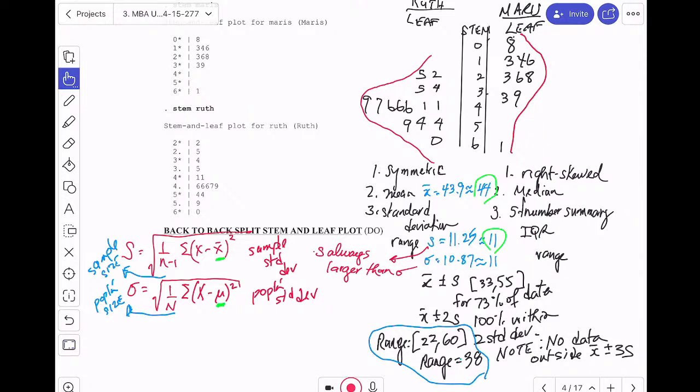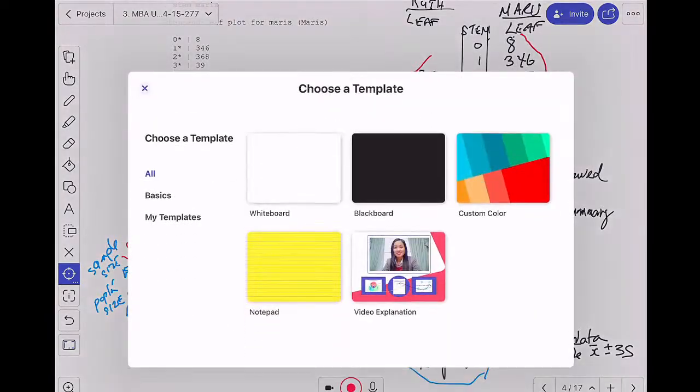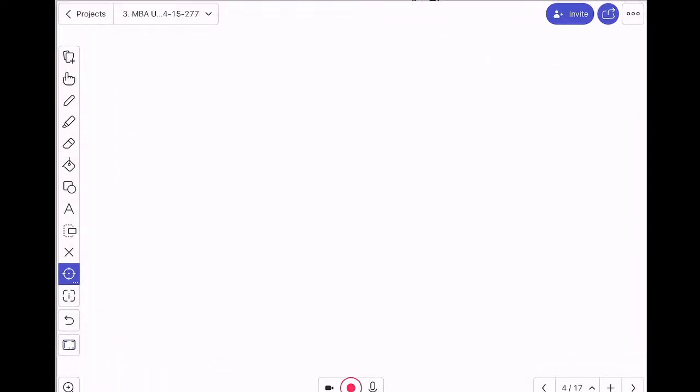All right, so I'm going to write up here. For Maris, we want to calculate the median, the 5-number summary, and the IQR. Now, I've done all of this already, and I think I even have it in the notes, but let's do it on another page, and then I'll put the results here. The nice thing is all the data are in order.